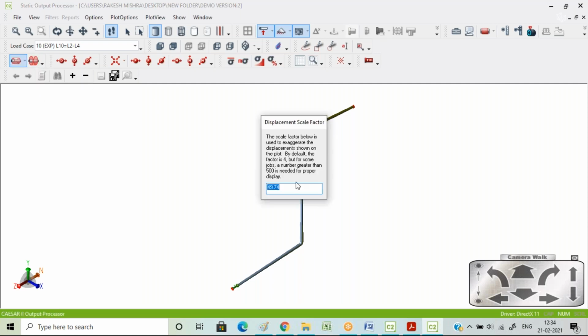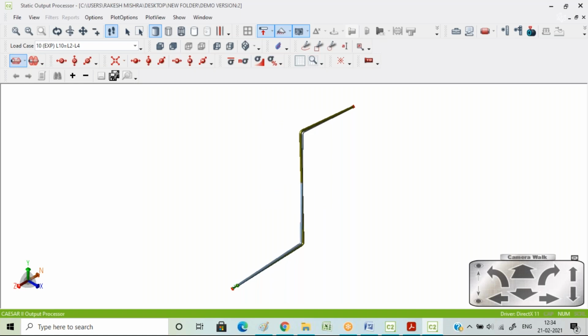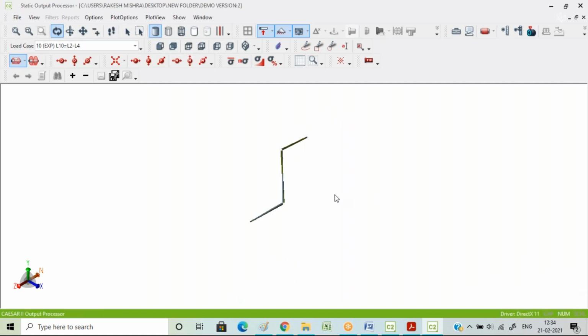See, I'll increase the scale to 100. Okay, this is what you're getting in the case of expansion. I hope you guys can see it. If not, then please say. I guess this is clear.